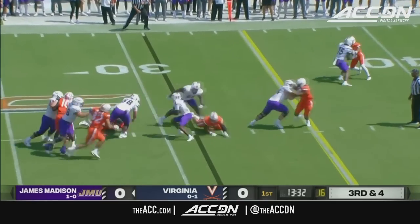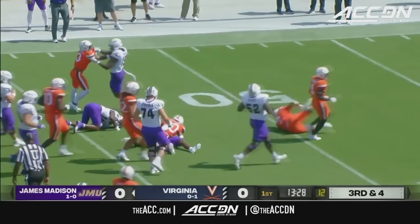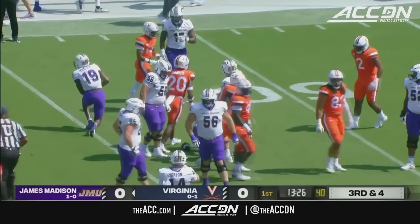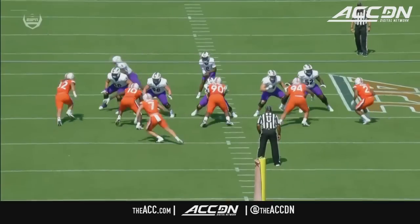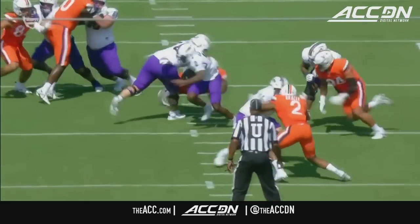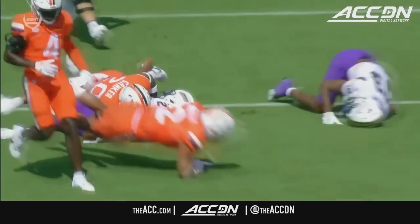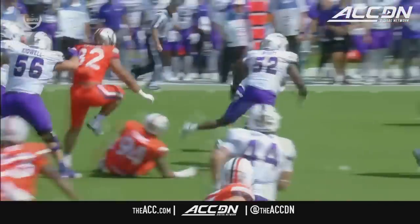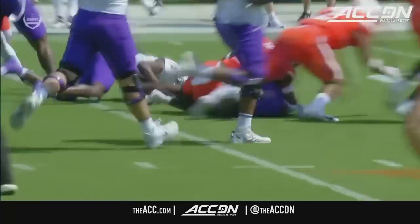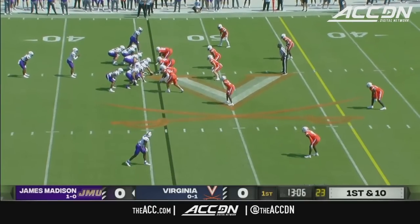McLeod wants to take off. Spins his way free for a first down and a lot more. Ahead to the 46, a gain of 15 yards on the ground on third and four. And Virginia anticipated it. They dropped number two, Stevie Bracey, into the middle of the field, almost like a spy, but it's good blocking, a missed tackle by the defensive line, and Jordan McLeod ends up converting. Virginia felt like it knew what was coming, still not able to stop it.